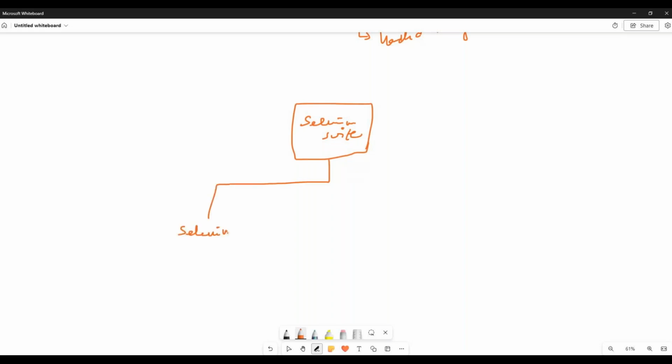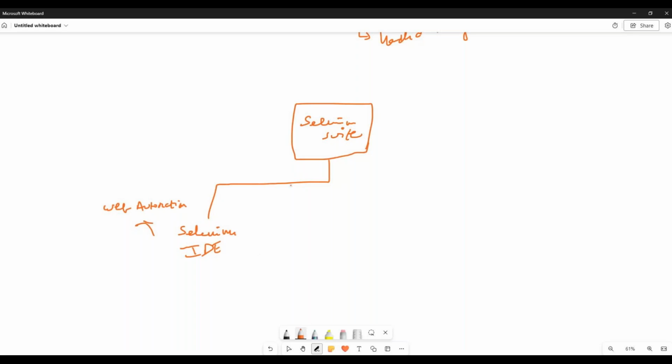Initially they came up with Selenium IDE, where we could only run web automation, right? No other kinds of automation would be supported. It's just about record and playback. You record your steps and then play them in the IDE. That's all.